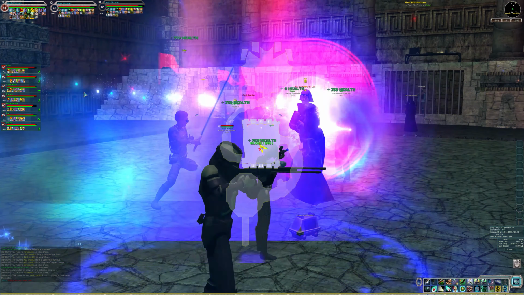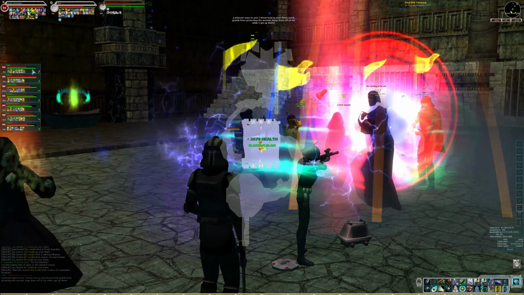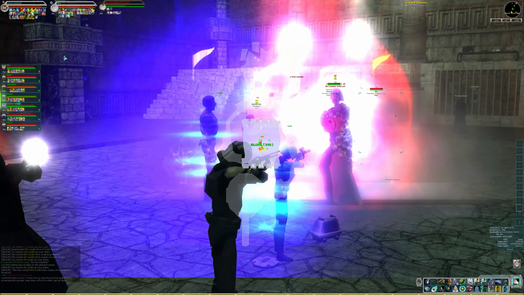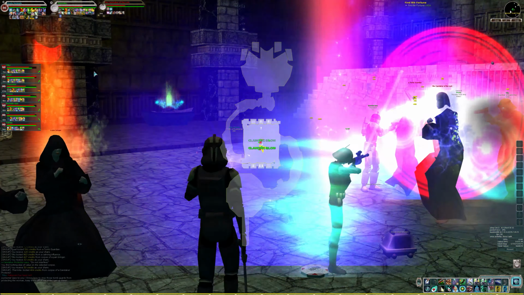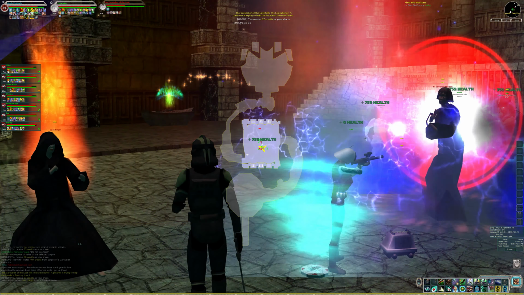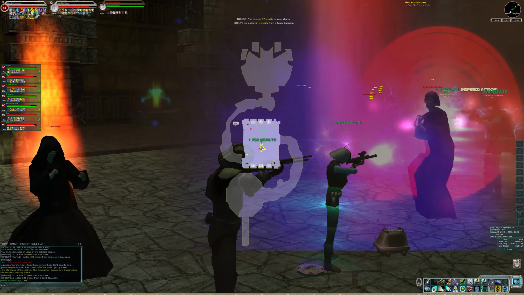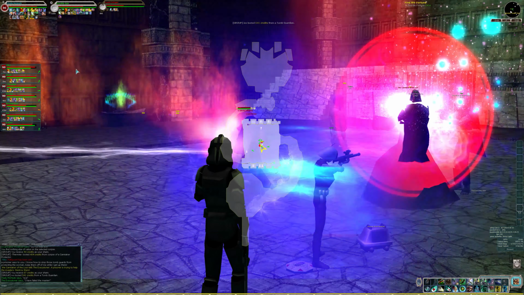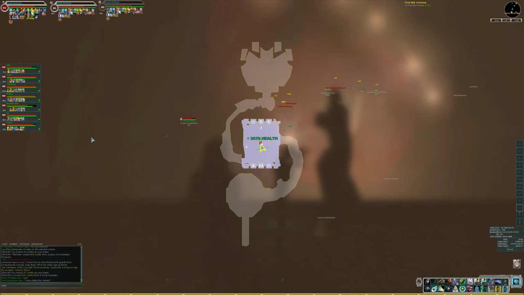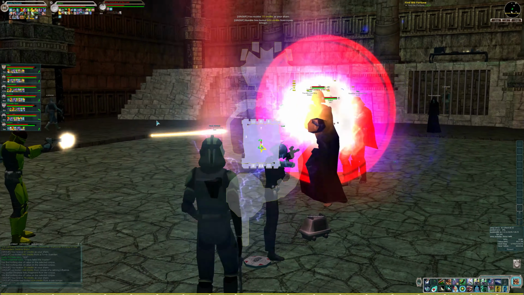Here comes CTP again. I'm keeping an eye on my own health. You always have your aggro buff ability in your back pocket just in case you need it. I don't recommend using it unless you absolutely have to, just because it is such a handy ability and I really save it for emergencies. And currently I would not consider this an emergency. Spray, get everybody's health back up. And there we go. Only one Caretaker Protector left.